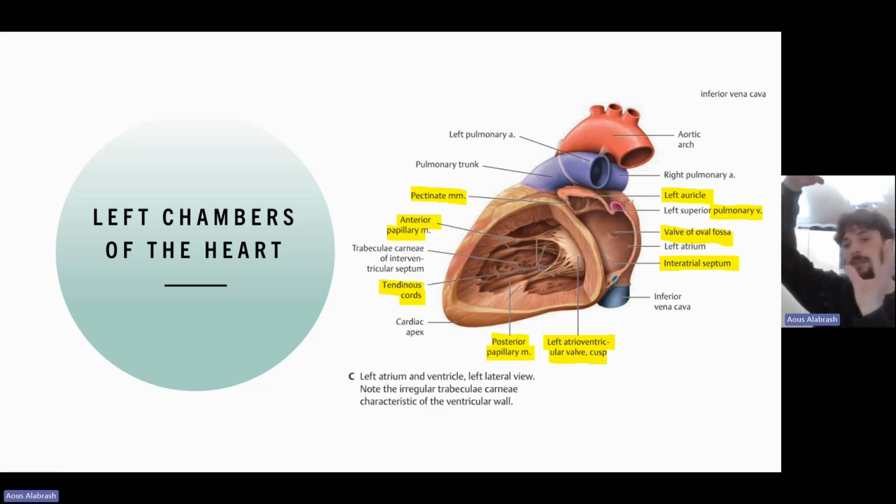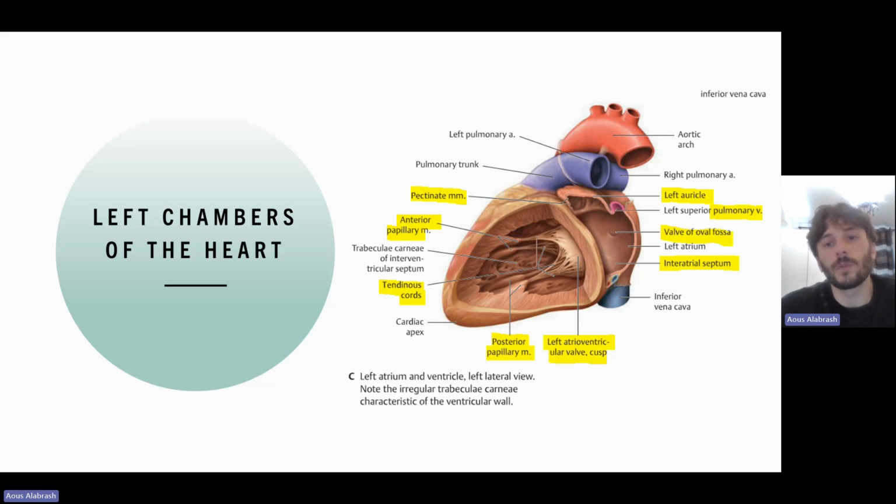So the superior vena cava and inferior vena cava bring the deoxygenated blood from the body to the right atrium. Then from the right atrium through the tricuspid valve to the right ventricle. Then from the right ventricle it is pumped to the pulmonary trunk, still deoxygenated blood going to the lungs, gets oxygenated, then comes back by the pulmonary veins to the left atrium. Now, the left atrium pumps blood through the atrioventricular orifice, in which we have the bicuspid valve, also known as the mitral valve, into the left ventricle.